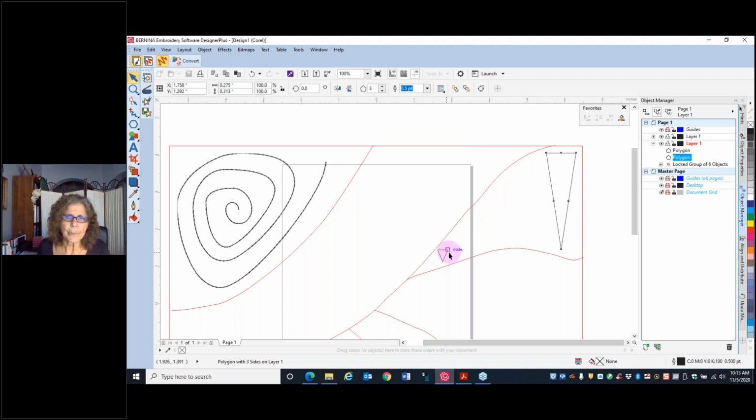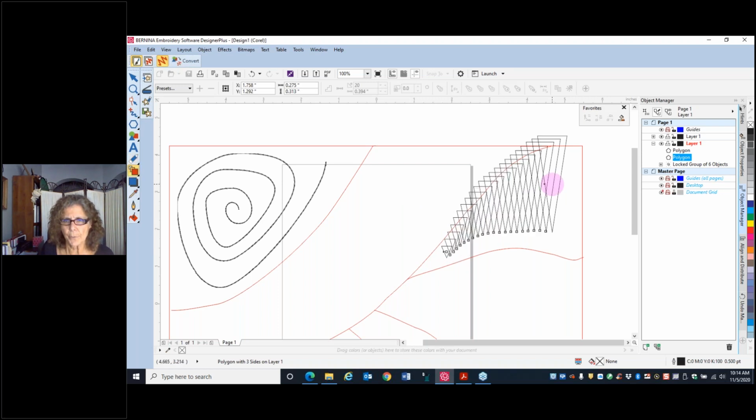Now the blend tool connects 2 objects and creates repeats in between these objects. The blend tool is underneath the crop tool. And when I select this, again, my mouse shows what tool I have selected. And I'm going to hold down the Alt key and draw a curved line between the 2 objects. And you can see that it populates now with repeats in between.